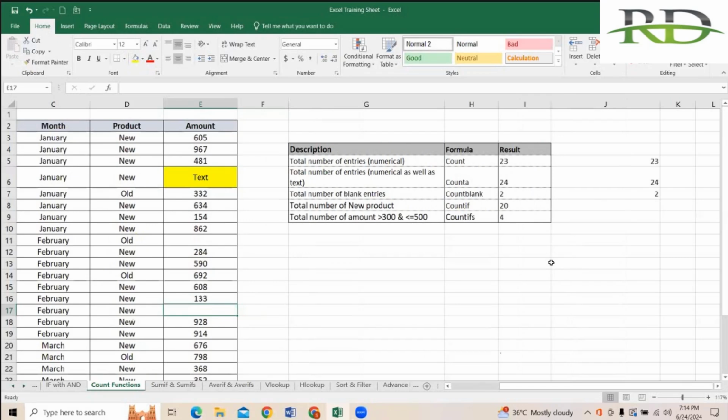So basically, what I have told: to count only numerical values we use the count formula. To count numerical as well as text values we use the count A function. To count how many blank entries are in a particular column, we use the count blank formula.